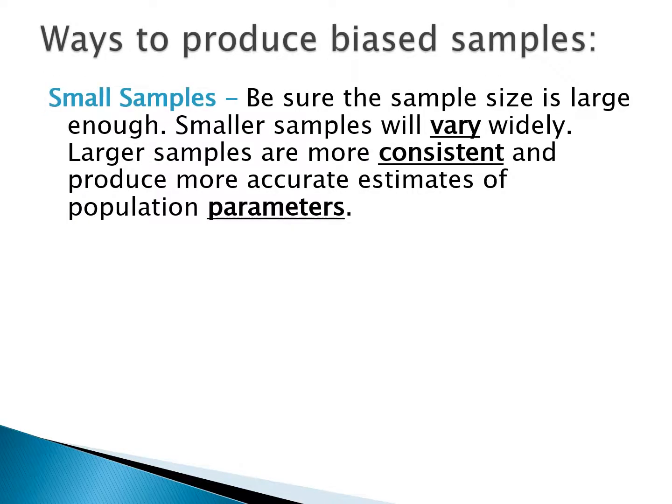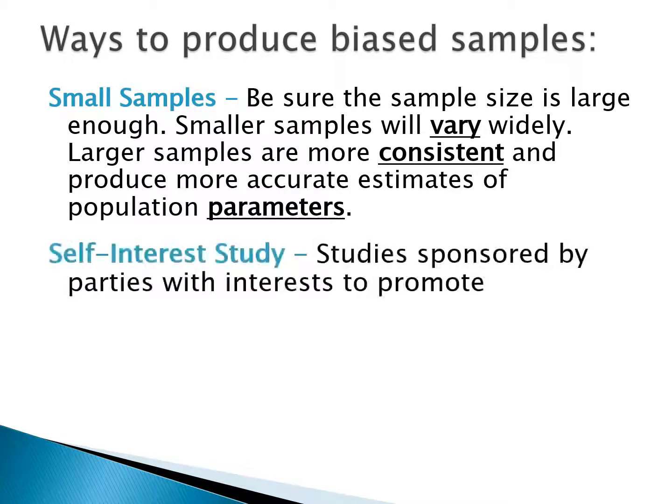Taking a small sample is another way we could produce biased results. Let's go back to those 20% of M&Ms being blue. If we take a sample of 2 M&Ms, it's possible that none of them will be blue, in which case we have 0% blue, or both would be blue. In that case, 100% are blue. The best way we can get an accurate representation is to take as large of a sample as possible. And as that sample grows, we should see the percentage of blue M&Ms getting closer and closer to 20%.